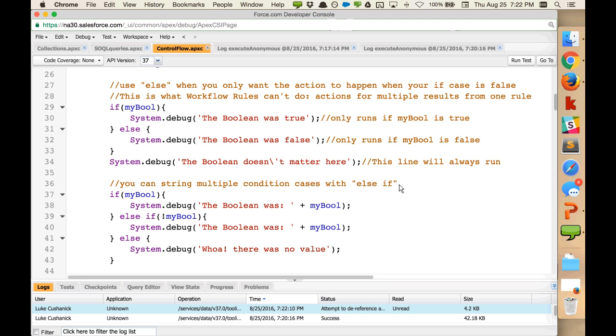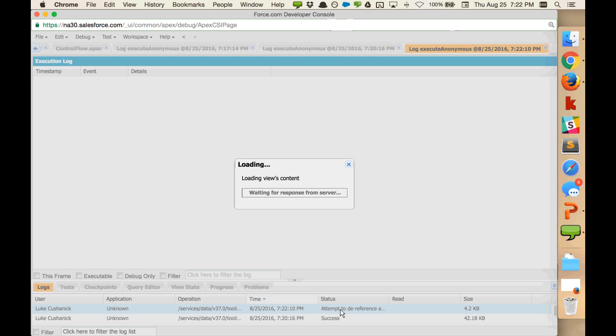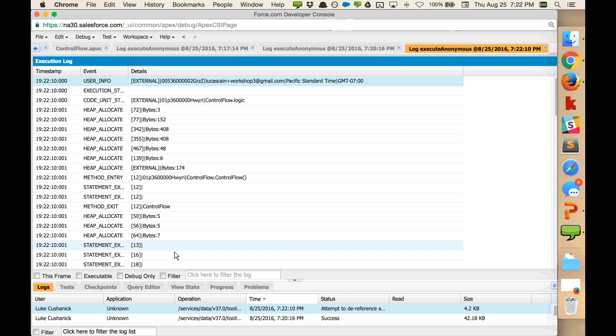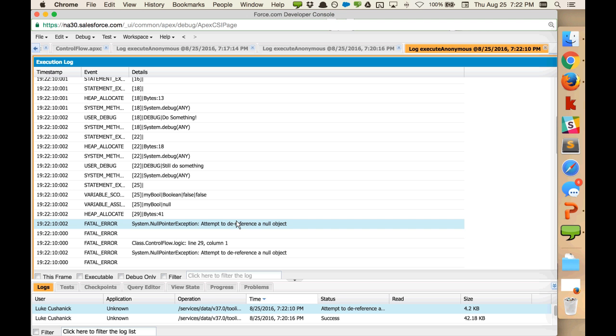And then scratch your head at, why did I not get a success status here? So what we've encountered is the fact that the conditionals really want a true or a false. They do not like null. If I click open the status, that's just taking me into my logs, but I'll see if I can find that status output there. We get this unfriendly error that says null pointer exception, attempt to dereference a null object.